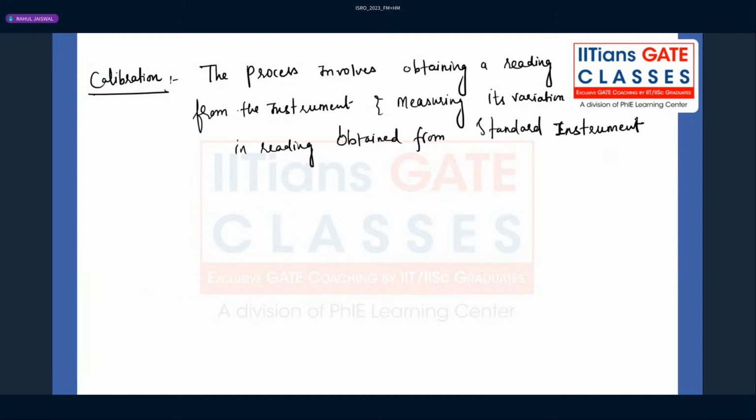In short, if you want to measure the accuracy of a Bourdon tube or diaphragm pressure gauge, we have to use a dead weight pressure gauge. Now, what is the working principle as well as the diagram of the dead weight? That's again very simple. So here I am drawing the dead weight pressure gauge.